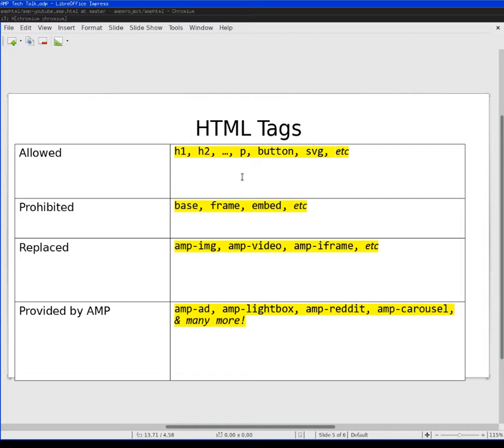These tags are allowed because they do not affect the page speed, loading times and so on. So they are allowed without restrictions.